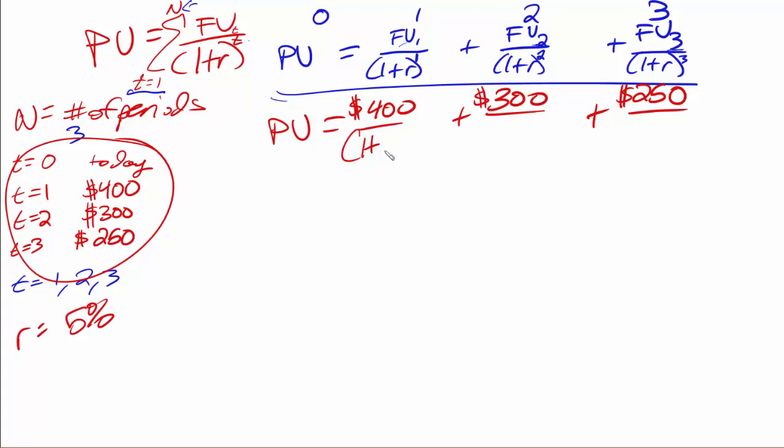So we have to discount this, and that's going to be 1 plus our discount rate. And let's go and use a discount rate here of 5%. R is equal to 5%. So we're going to say 1 plus 0.05, and this is going to be raised to the first power. And then we're going to time period 2. This is going to be 1.05 raised to the second power, because it's coming in year 2. And then out here, we're going to have 1.05 raised to the third power because it's coming in year 3.